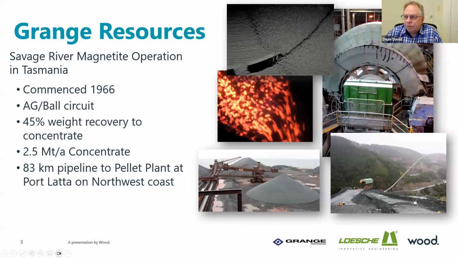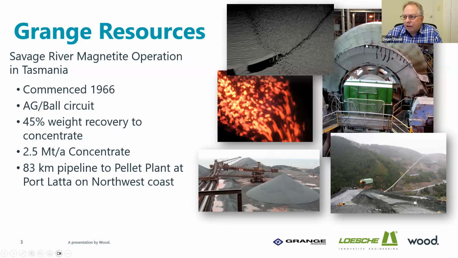And then they pump it north to the coast to a pellet plant. And you can see some of the pictures here. We have the AG mills on the far right, sorry. In fact, if we go below that, we're back in the mine, and we've got the primary crusher and a conveyor coming up to where the mill sits on top of the surrounding country. And this is fairly close to the actual Savage River, which flows through the pit.